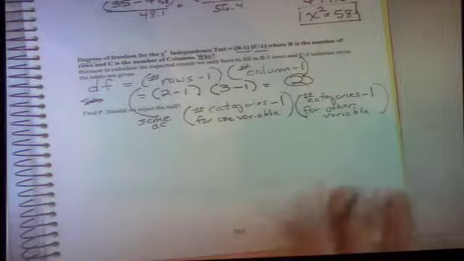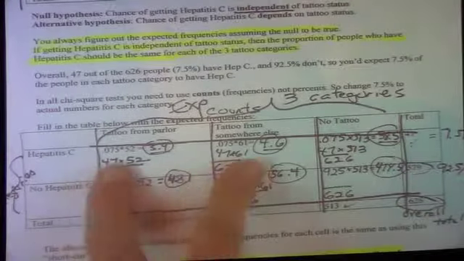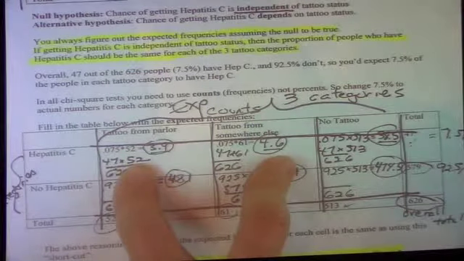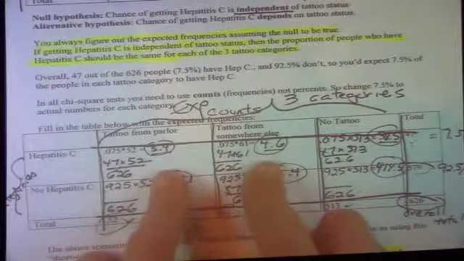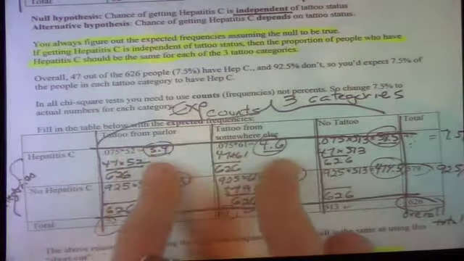Remember, when we had just one sample, for a chi-square test it was the number of categories minus 1. Because if they had 6 categories and I gave you 5 of them, the 6th one was determined. Now watch what happens. When I give you, let's just look at any of these, I don't care which one, just 2 of these, it has 2 degrees of freedom. Because if I give you these 2, you can figure out the other ones are determined. These 2, let's say, or any 2, but let's just start with these 2.